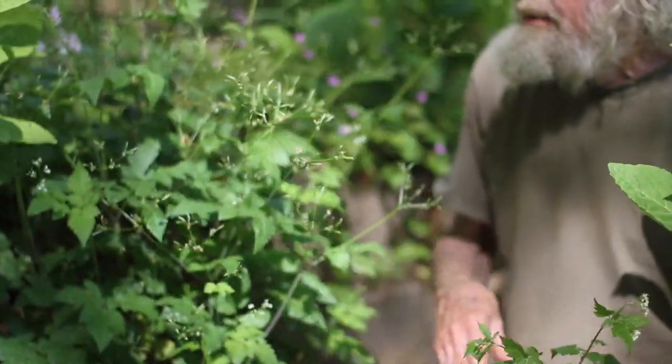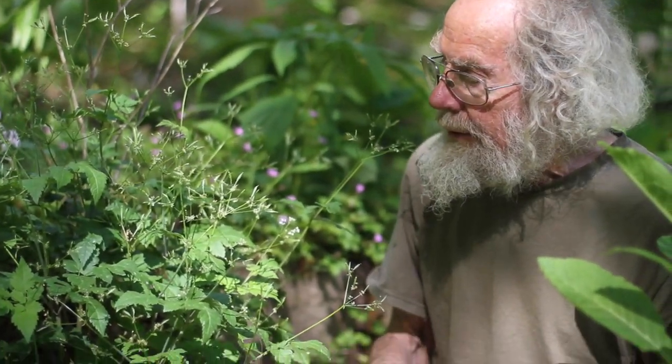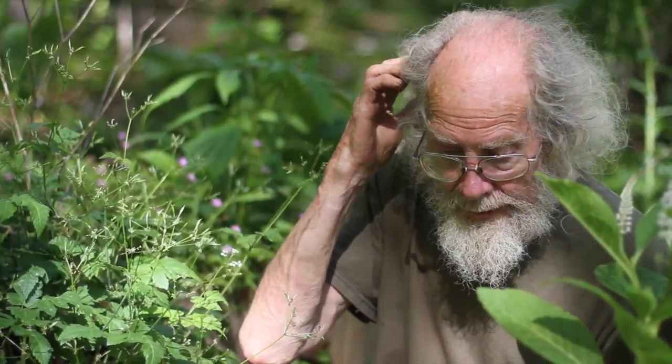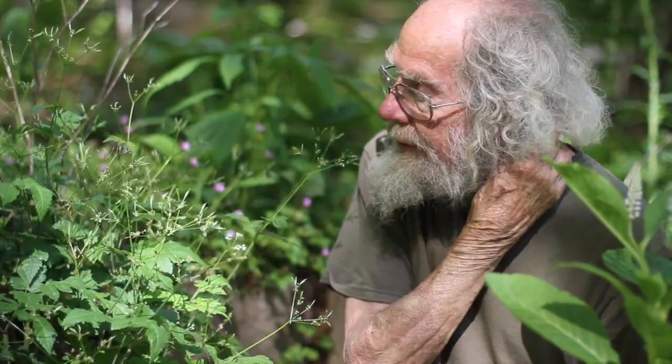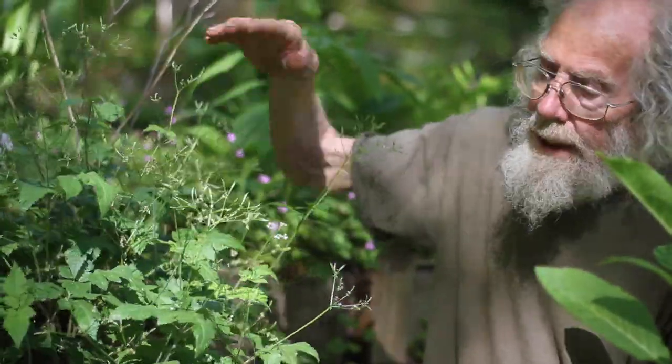So they're both woodland herbs, rich woods, pretty common, one or the other. Usually in a given location, we either have one species or the other. Yeah, easily grown to about 2.5 feet tall.